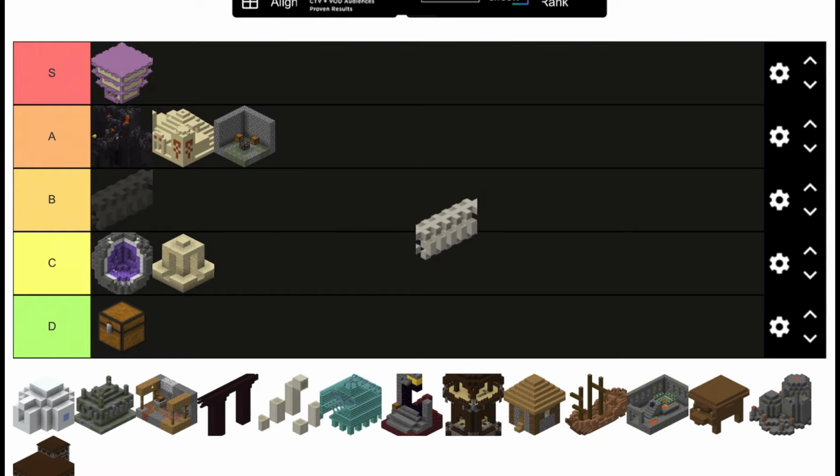The next structure is the fossil. The fossil is a pretty standard thing. It used to be exclusively in the overworld, and it was really, really rare to find. And now recently, in 1.16, you can find them in Soul Sand Valleys, of course. So not too rare anymore, but they're a pretty cool structure, and there's not much to say about them. You can get a lot of bone meal from it.